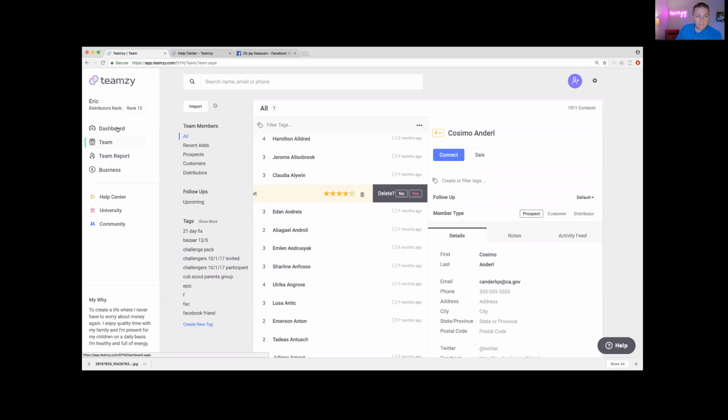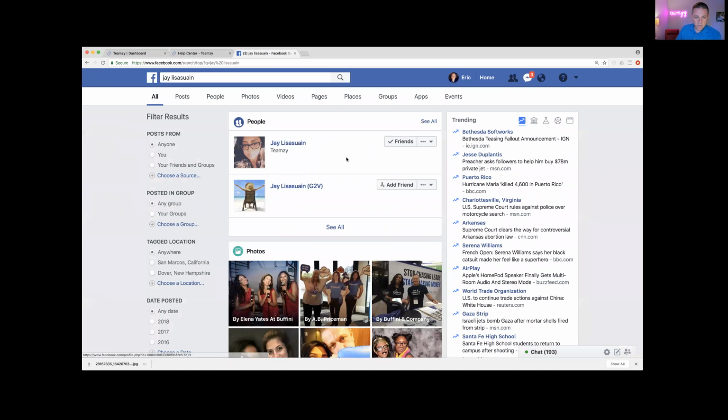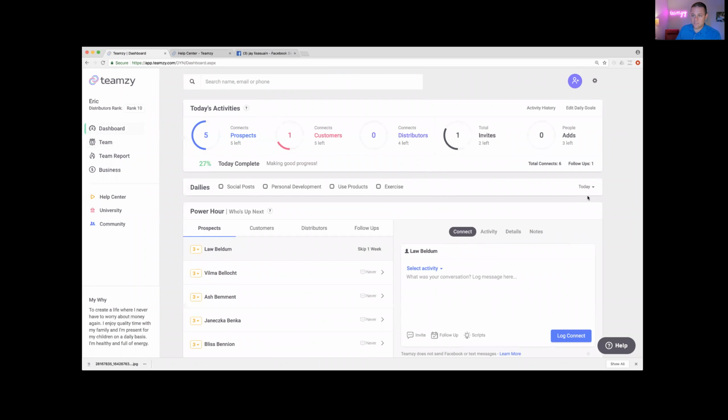Teamzy told me, all right, Lori, just to clarify, Teamzy told me who to message that came up on my list. I got a script, so Teamzy suggested what I could say, and then I toggled over to Facebook, which I have open here. I sent the message through Facebook, okay? Then I came back to Teamzy and logged it in Teamzy. You have to use Facebook to actually send the messages. Make sense? Okay.